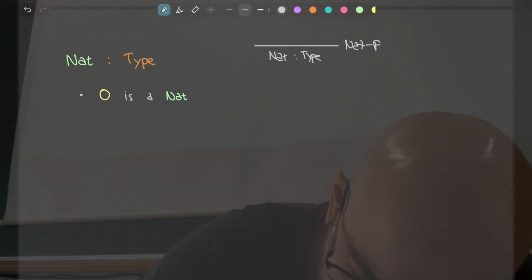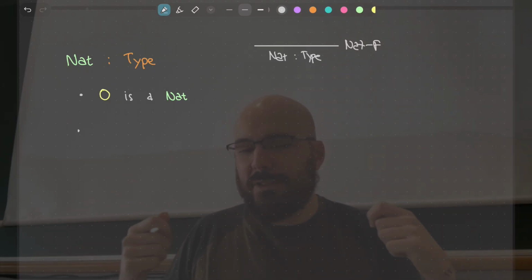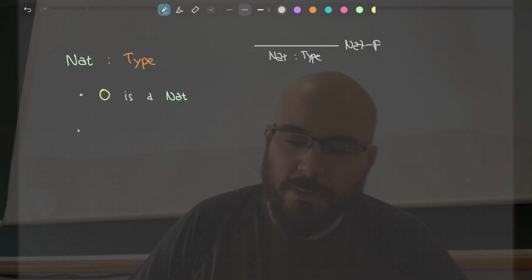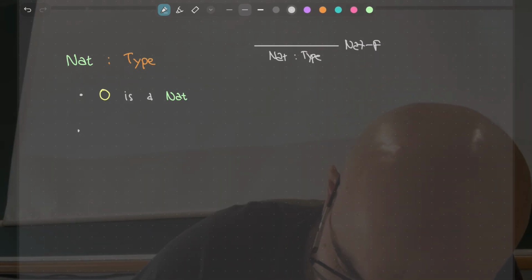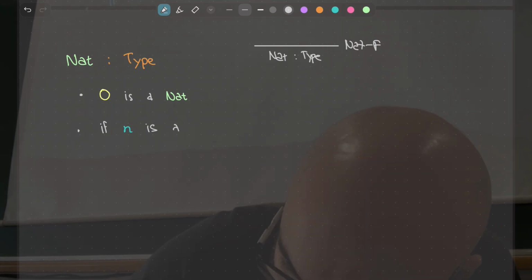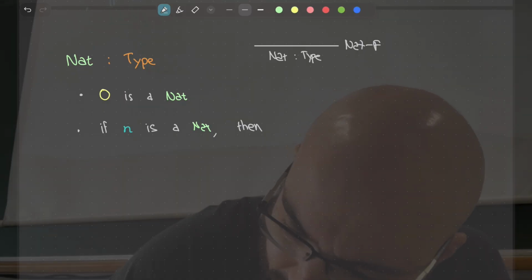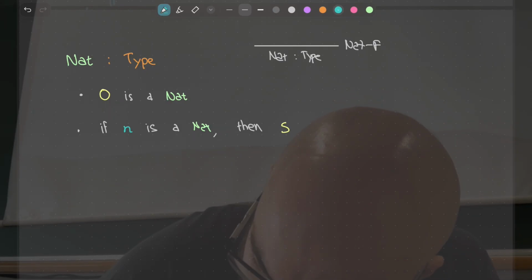And then, maybe I have a second one, and I see this thing, I'm not calling it zero yet, because I don't want to give it a name yet, but it will end up denoting the idea of 0. So this round yellow thing is a nut, and then I would say something like, if n is a nut, then the successor of it, and again, let's not call it successor, if you add this weird line in the front of it, is also a nut.